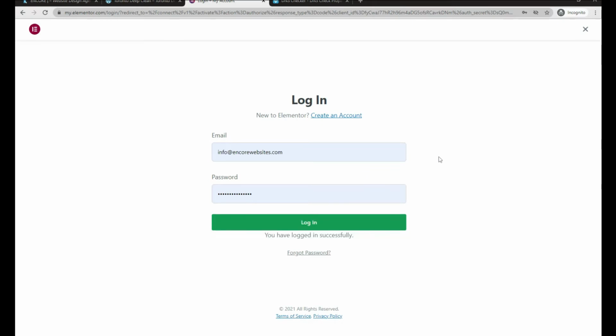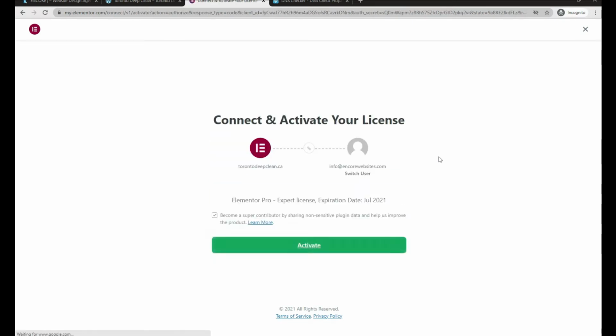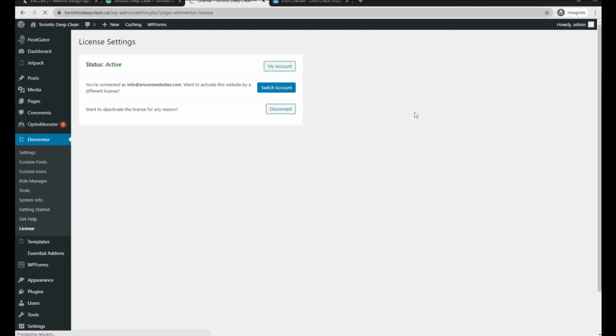If you're logged in first, it will automatically connect you. So it says connect and activate your license. It recognizes your login credentials, and it recognizes that you just installed a fresh Elementor Pro plugin installation.